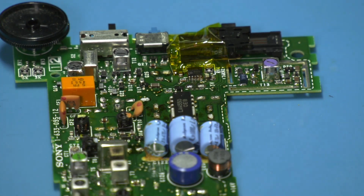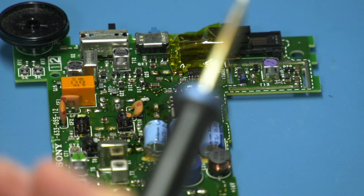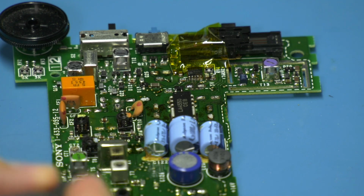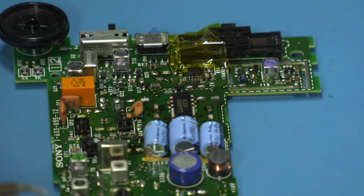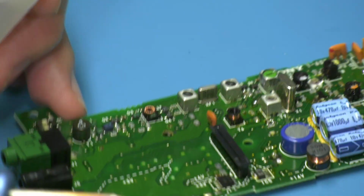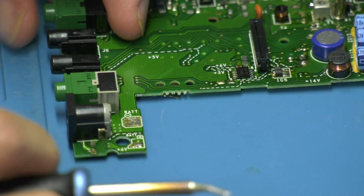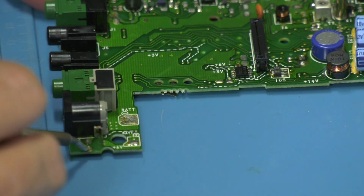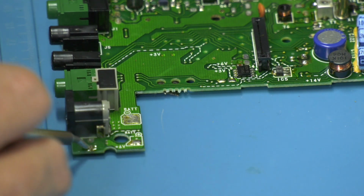So I think what we'll do is put a little bit of flux down. I have got some legs to lift where I've twisted caps off, so we just need to lift them. I've put this hoof tip on now because it's angled and it's fairly big, so it's got a good surface area. So I'm going to go in and just knock off some of these pads. Let's put a bit of flux on it. Poof, this one smells a bit.